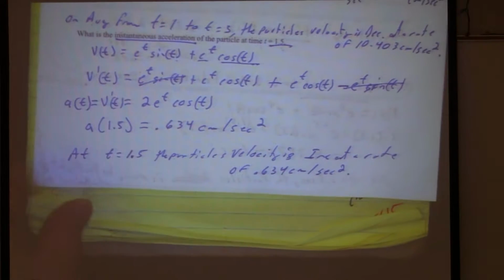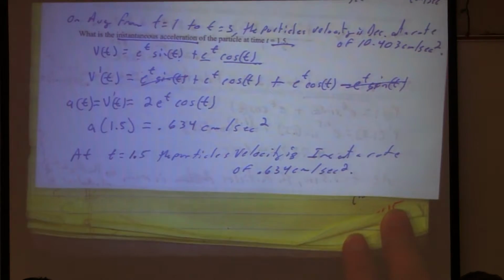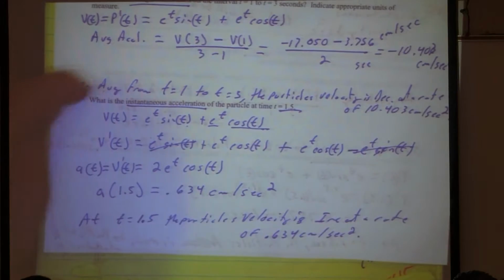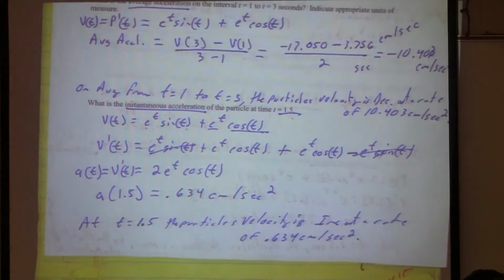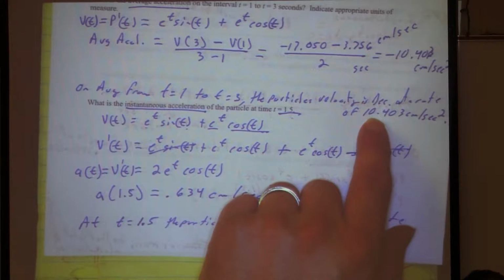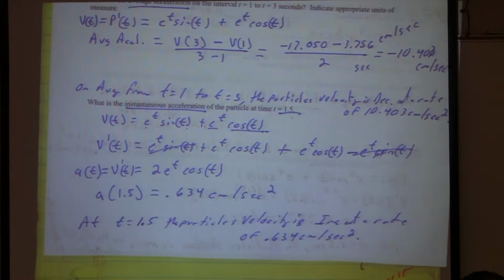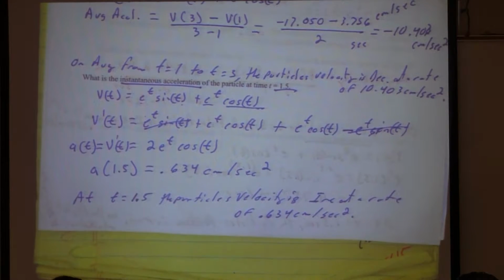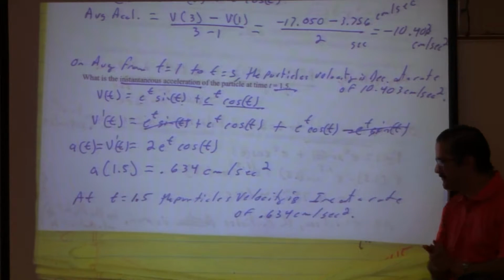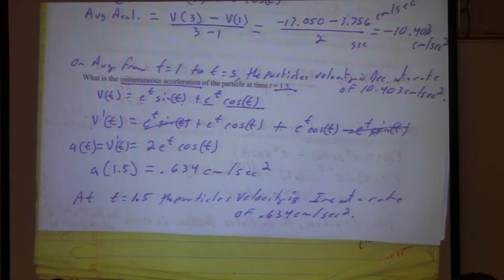Good. So a couple of important things to note when you're writing your explanations: make sure you include, like on average, the time interval, right? If you say decreasing, do we put negative on the rate? No. Okay, so a couple of things to be careful on: when you're doing instantaneous, make sure it's specifically at that particular moment in time, right? And again, watch out for your decreasing and your negative. Don't make that mistake. Make sure you include the units.